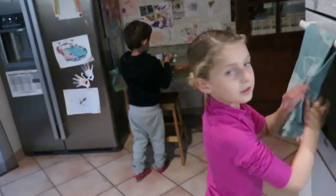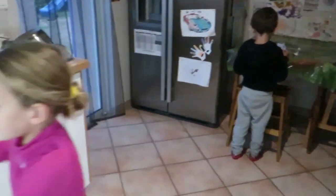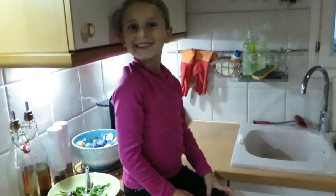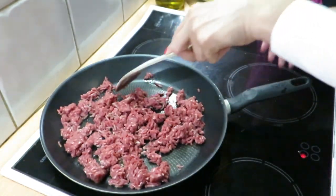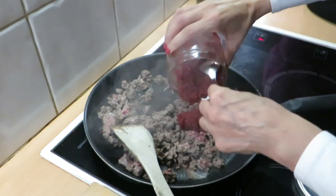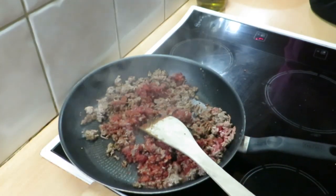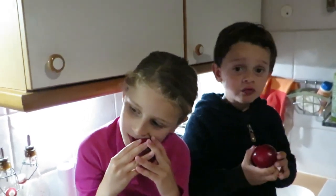Evening time is super hectic. When the kids get home from school they all like to jump in and help with the cooking, especially Isabelle — she's jumping right up there getting all organized. We put in the no-tomato sauce. The kids are eating their yummy plums just before dinner as a little snack.